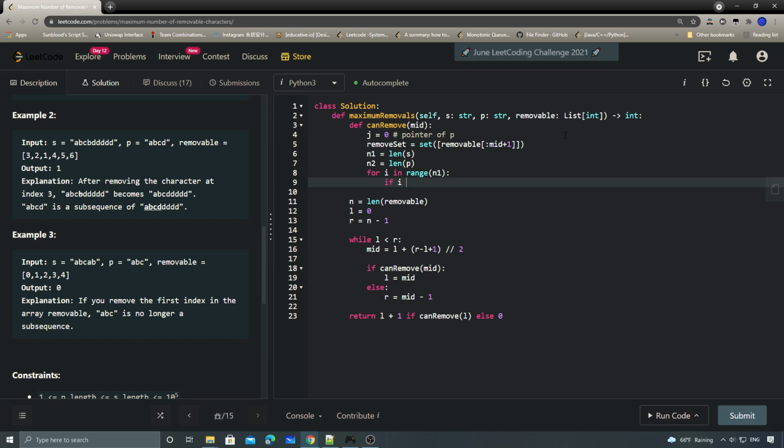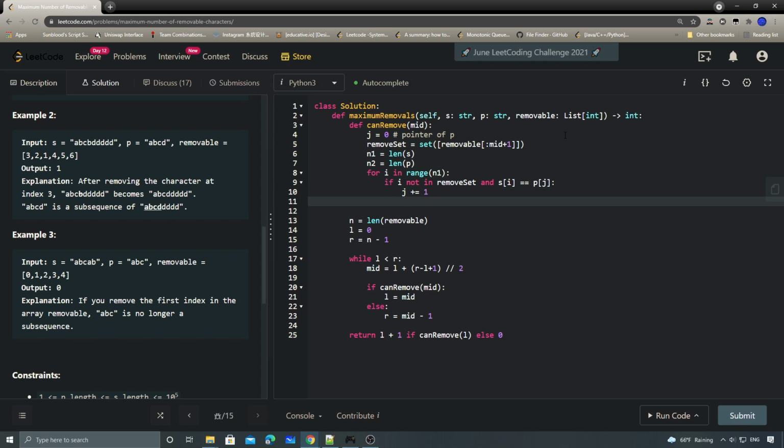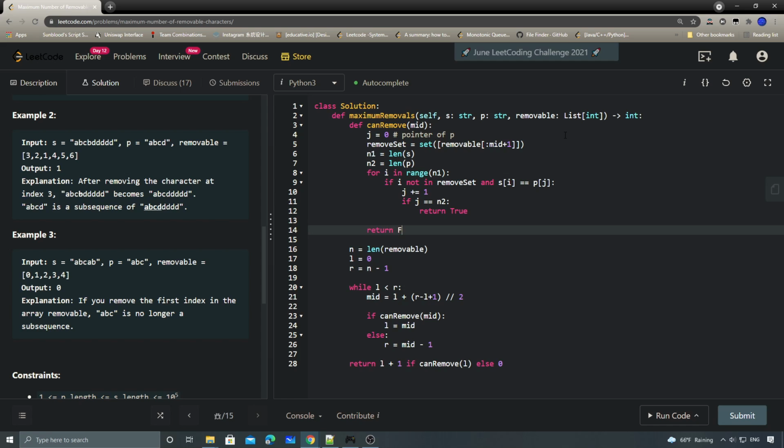If i is not in the remove set, and S at i is equal to P at j, then we move the second pointer forward. And then if j is equal to n2, we return true, right? Otherwise, return false in the end.